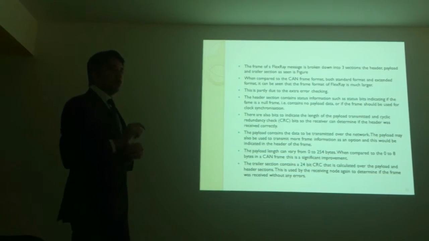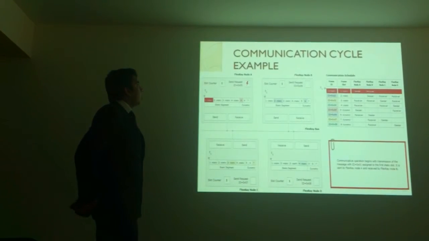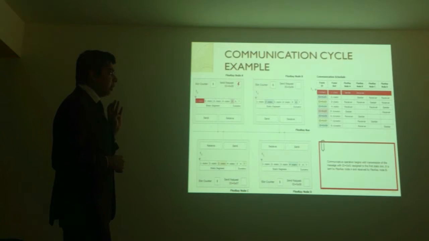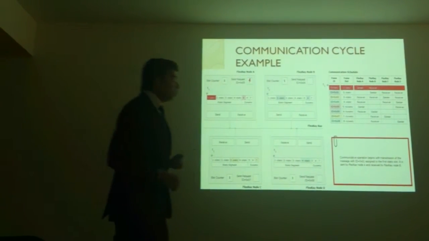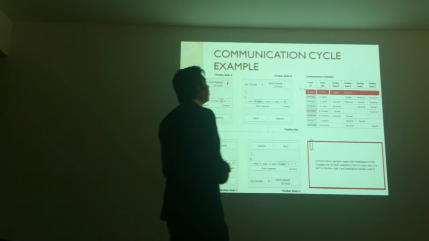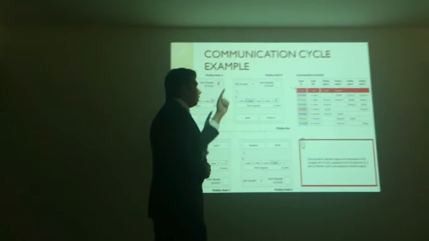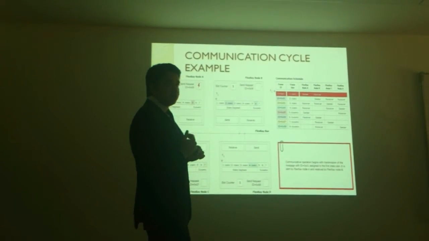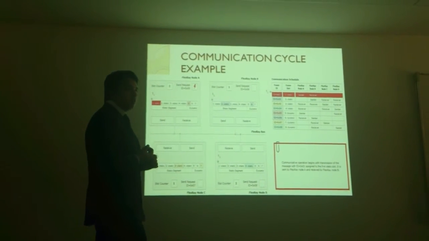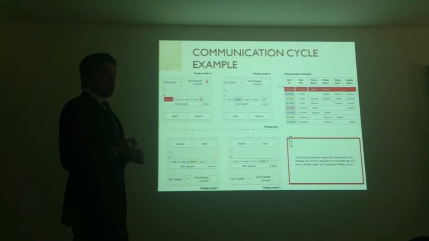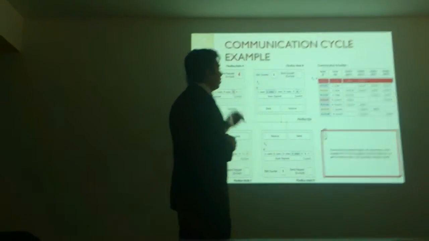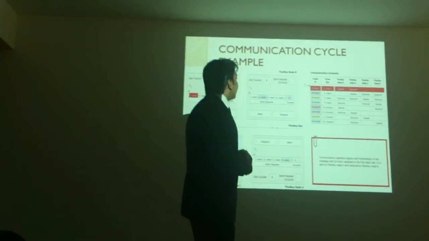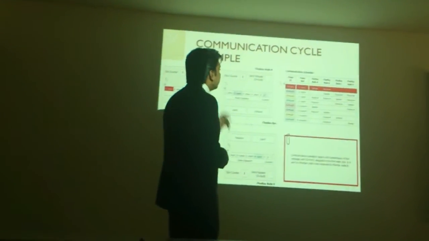This is an example of a communication cycle wherein 4 nodes A, B, C, D are communicating. This is the schedule table, which consists of a frame slot, whether it is static or dynamic, and it also specifies which is the sender and which is the receiver. Since it is deterministic in the static segment which node is going to send and which is going to receive, it is already deterministic. So in this case, as we can see, ID 0x01 is a static frame, and frame node A is going to send and frame node B is going to be the receiver.